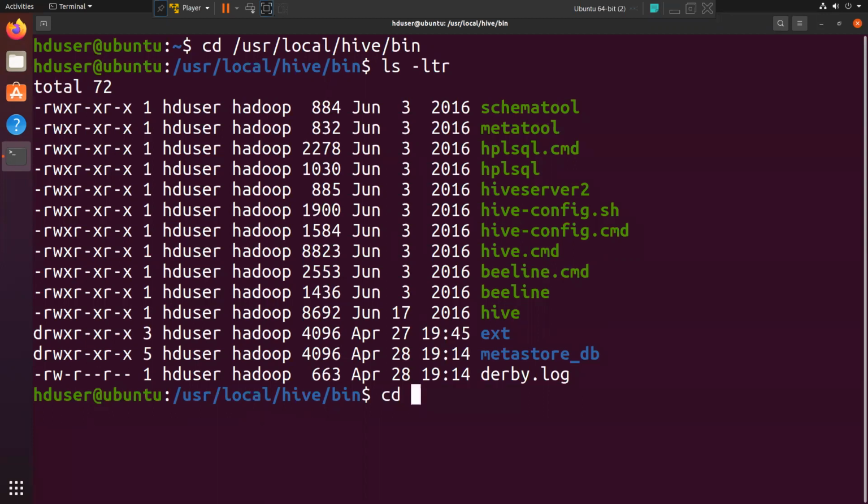So what you do is cd. Where is your core-site.xml located? /usr/local/hadoop/etc/hadoop, the important configuration file.